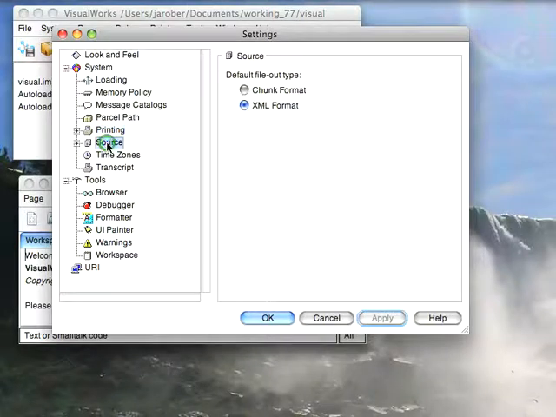Down here with source, this you can typically leave alone. We don't typically edit source code and files outside the image. The main purpose of modifying this is if you've loaded a contribution called fileout3o, and that might be useful for either importing or exporting code between VisualWorks and Squeak or Dolphin or VA Smalltalk or some of the other Smalltalk systems out there. Not going to worry about that right now.